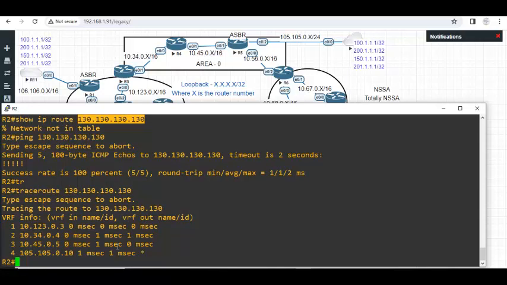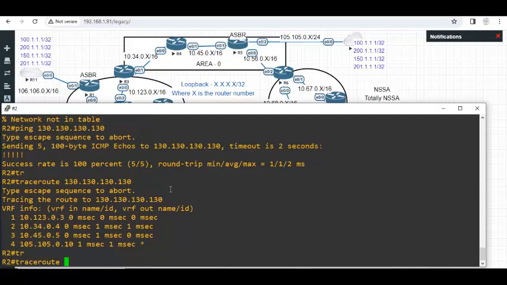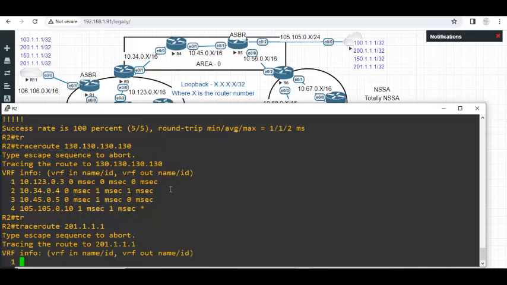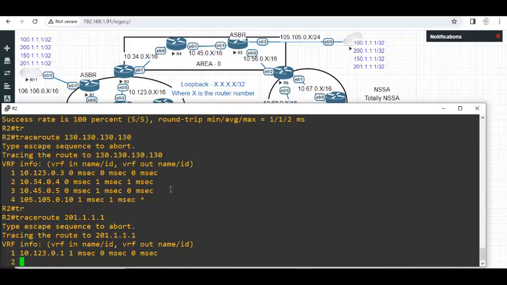You're 100% right. See, for 201, it will go to the local ISP connected in R1. For all those networks that are not available from router 1, it will automatically go to router 5 as a backup. That's a backup ISP for us. You see, it goes to router 1 here. That's all. Goes to router 1 and router 11, finish.